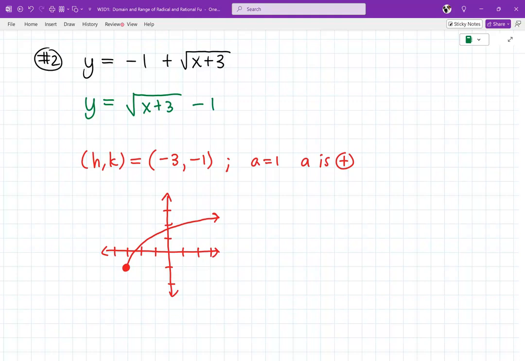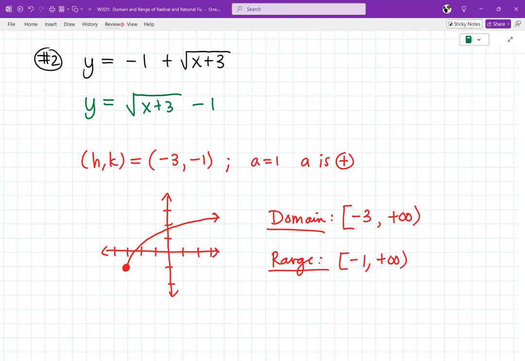Now, domain and range. All right. How far to the left does this thing go? To -3. Right? It's right there. Right at that value. That's -3 in terms of horizontal motion. And then how far to the right? Infinity. So, all right. Now we look at our range. How low does it go? -1. There's a little arrow right there showing you, right? That's how low it went. So -1. And how high? Infinity. Okay. And this is your answer for these type of problems.